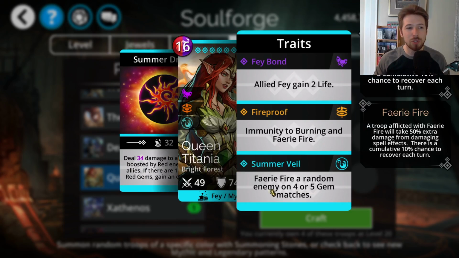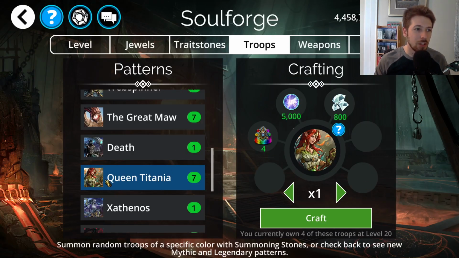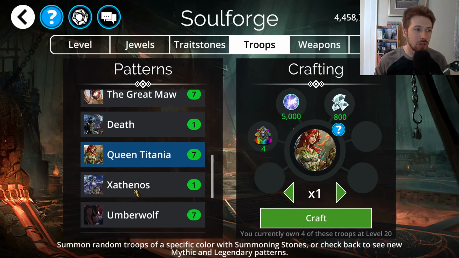And then on 4 or 5 matches, you get Fairy Fire, which is going to give you an extra 50% spell damage on your attacks. So Queen Titania is a pretty good legendary.